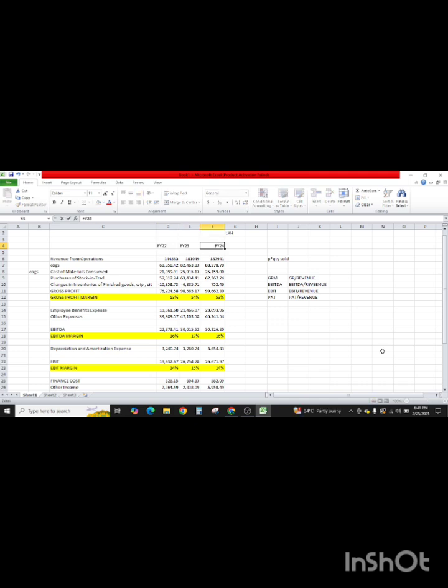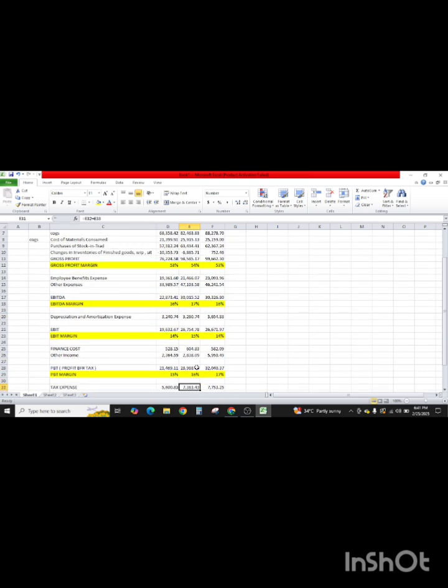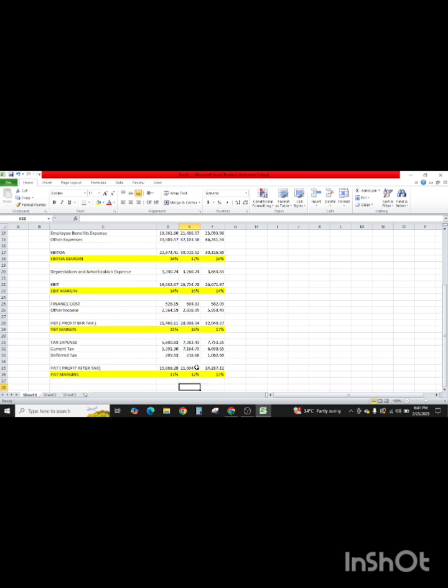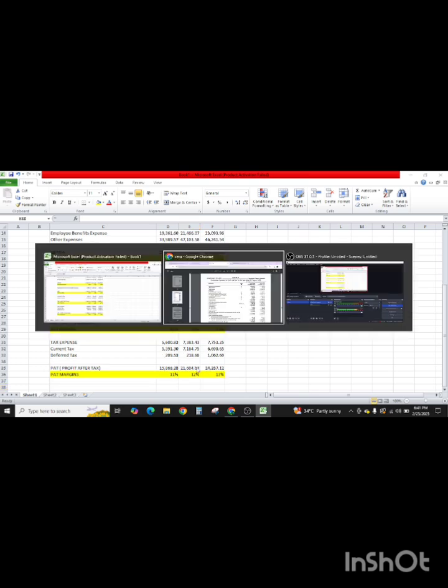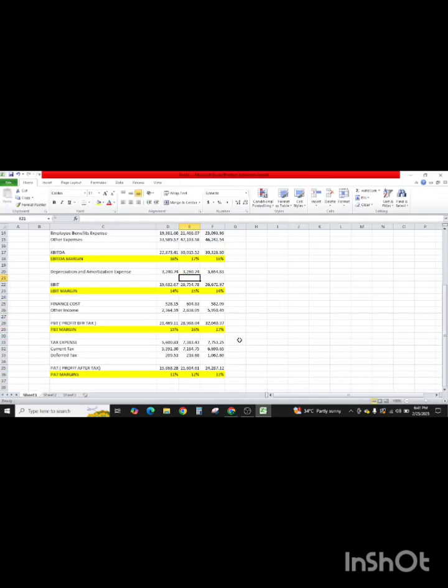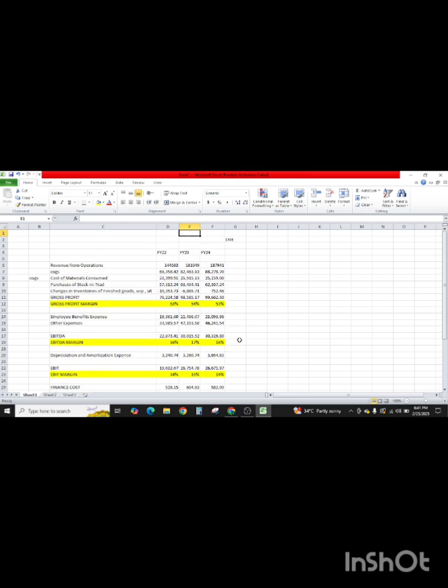So if you see the three years which we have done, FY22, FY23, and FY24, the gross profit margin for this company is in line, between 53 and 54. But it is wrong to look at only 3 years. We need to see at least the last 5 years of data, so FY21 and FY20 too. In EBITDA margin, it is also in line, between 16 and 17. Same with EBIT margin, PBT margin, and PAT margin. These are the four margins which are mostly used by people.